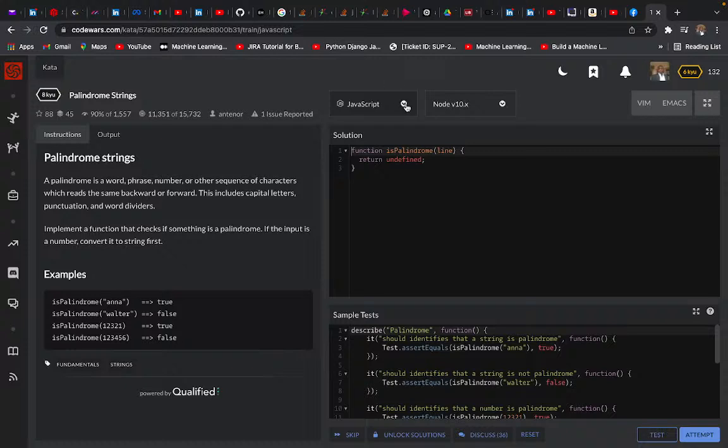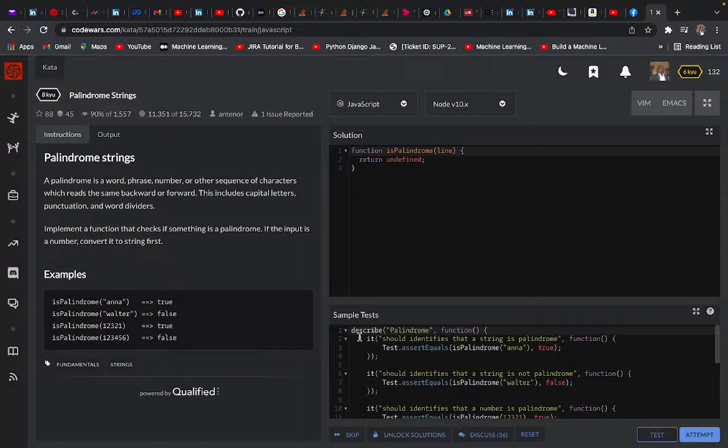Very importantly, you can choose the language that you want to solve with. This is JavaScript, which is what I'm going to be using. You can choose C#, Java, Python, depending on the language you're skilled in. This JavaScript is being run on Node version 10. Node is a JavaScript runtime, and these are the test cases that my code must pass.